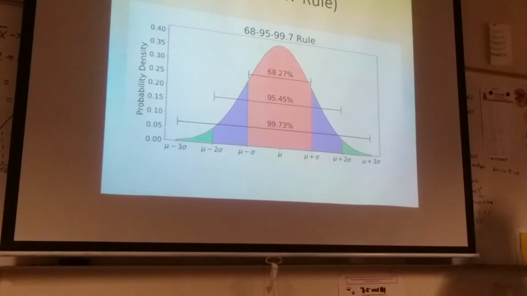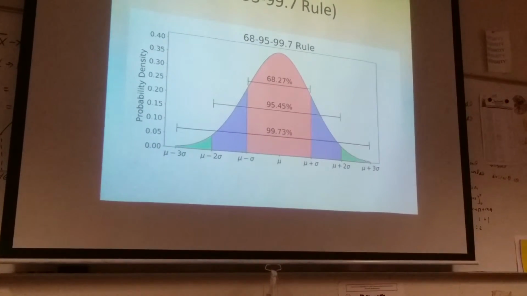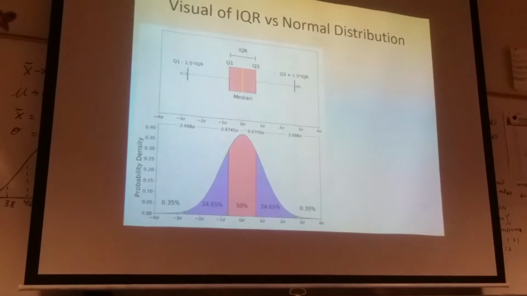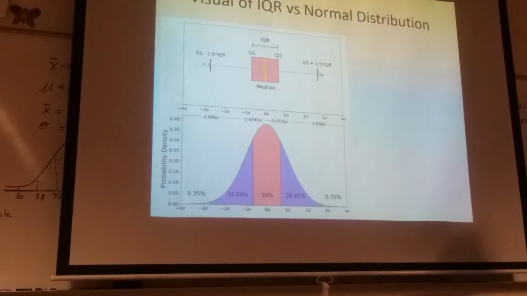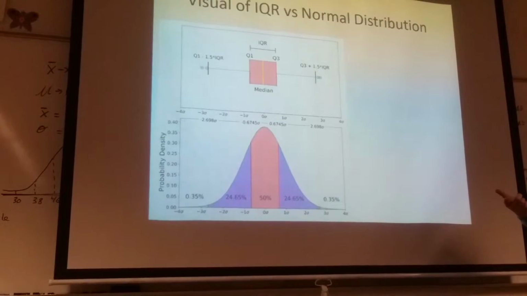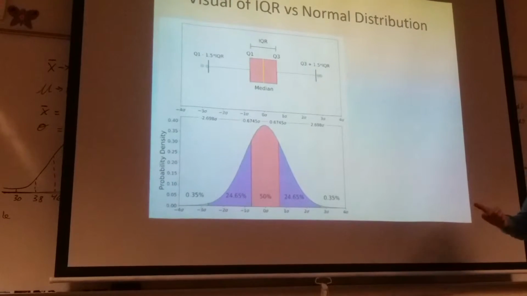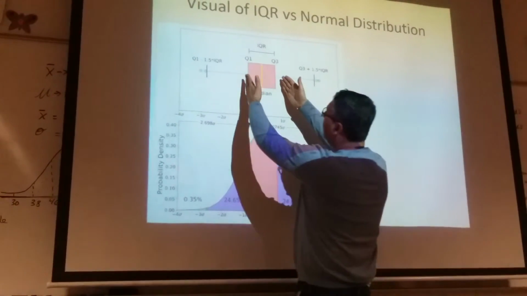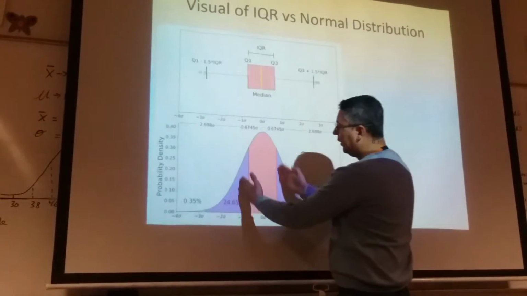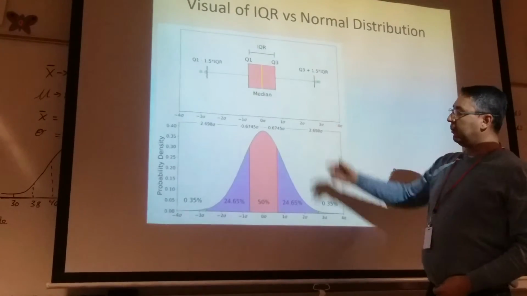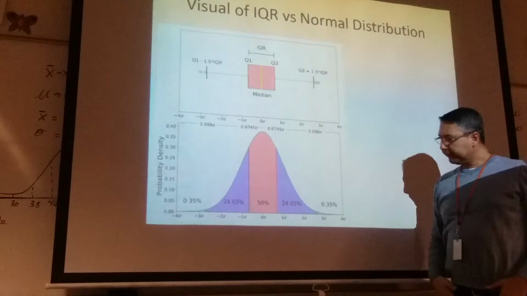Okay. The last one we're not going to use, but I found it very interesting because it allows you to see a visual of how IQR, because IQR measures spread, correct? So for IQR, basically when you do Q3 minus Q1, it gives you 50% of the data. So it's a good visual just to see how they compare with one another.